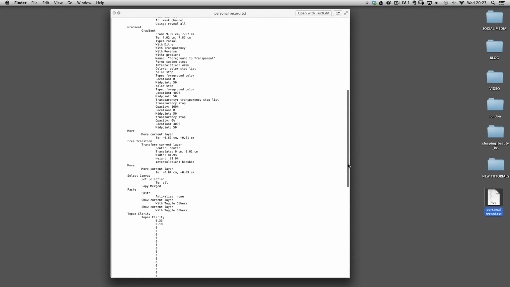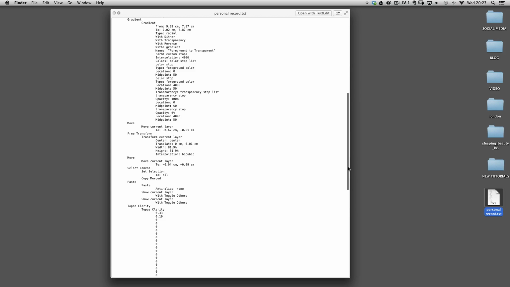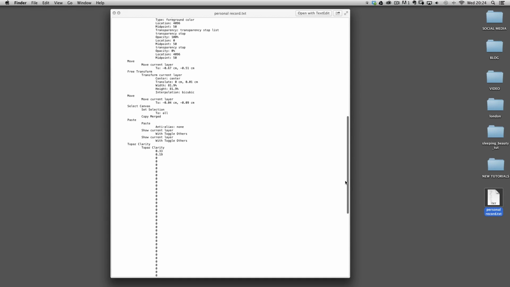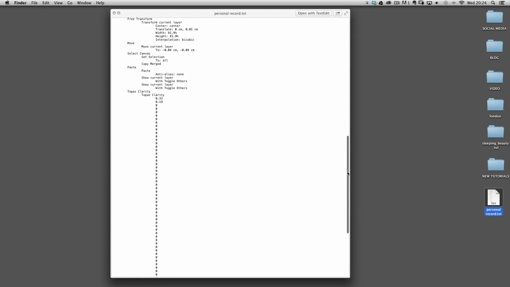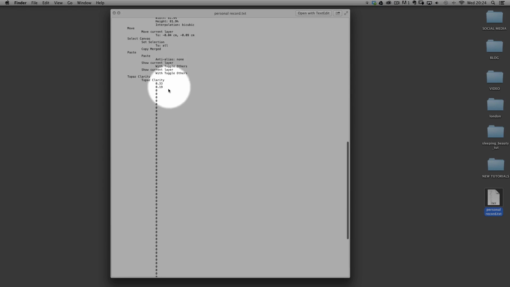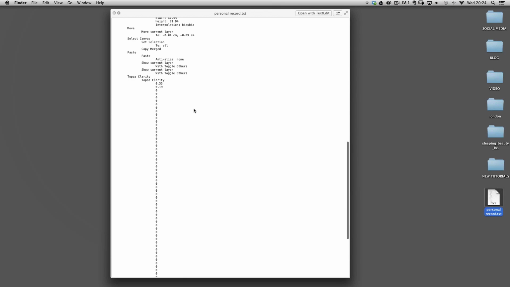Now, we did actually go into a filter, and Photoshop will record the fact that we went into a filter. It kind of depends which filter you use as to how it manages to record exactly what you've done. Now, we went into Topaz Clarity, and we can see there's lots and lots of zeros being produced here. All these zeros are going to represent sliders within Topaz Clarity, also presets within Topaz Clarity. But looking on the right-hand side of when we're actually in Topaz Clarity, we worked on the right-hand side, we only used two sliders. And this is what's being represented in the top here. So it says 0.33 and 0.19. That was that really low micro contrast.